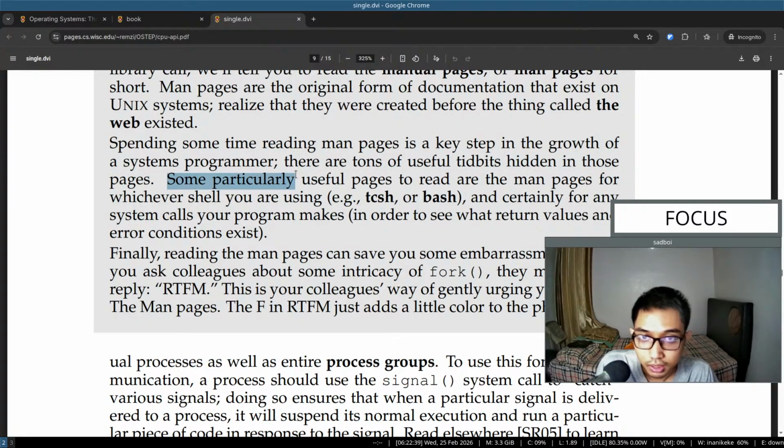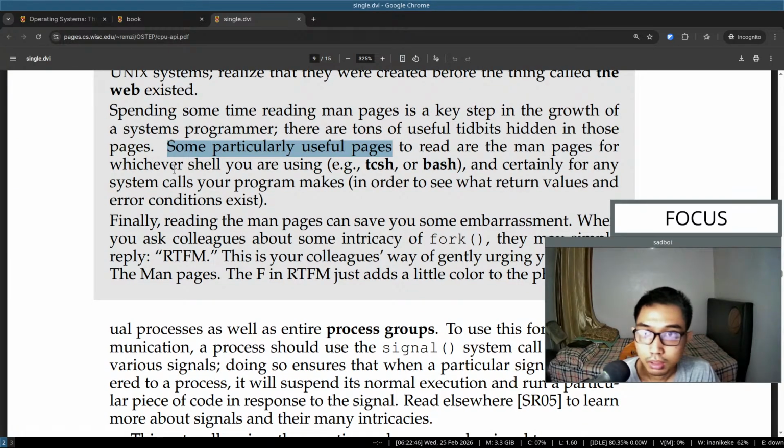Some particularly useful pages to read are the man page for whichever shell you are using.